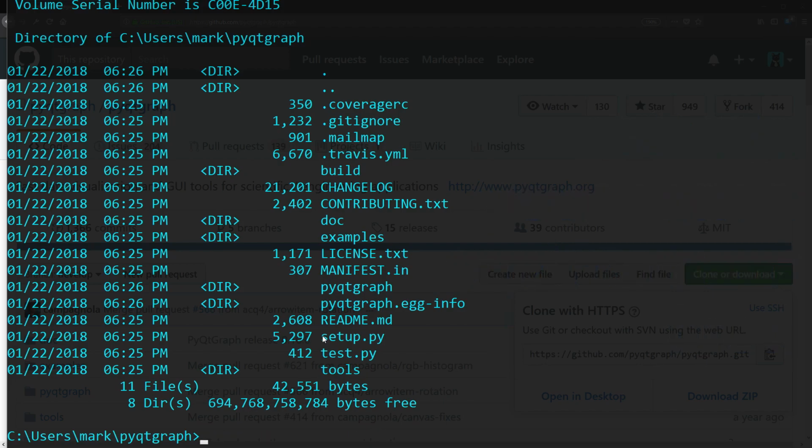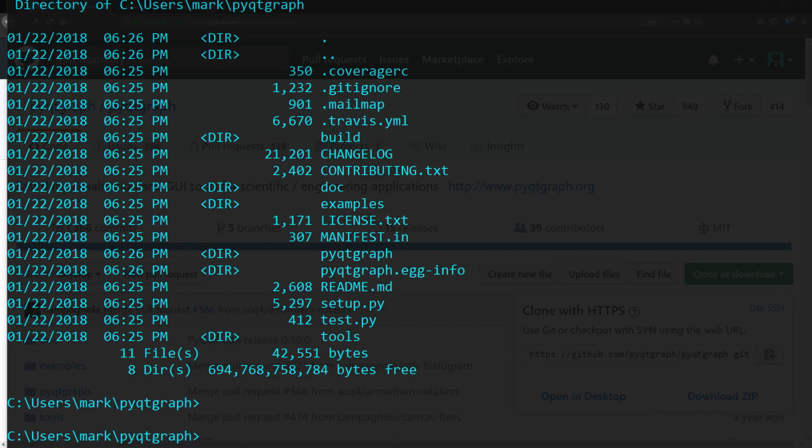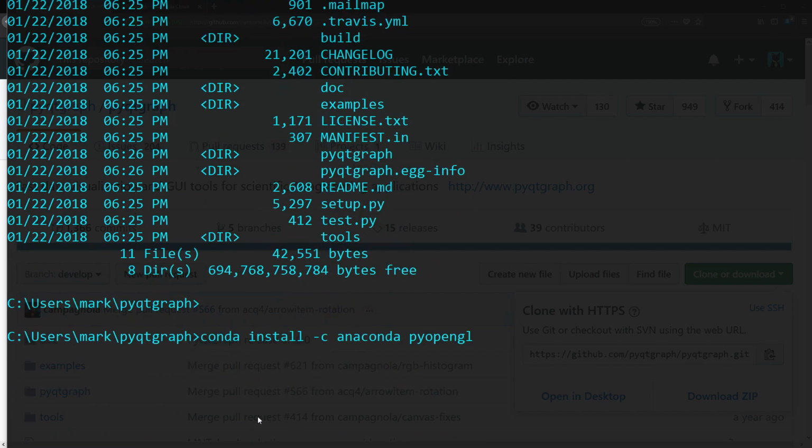Next thing you're going to need to do is install pyqt. That's just as simple as doing pip install pyqt5. So run that, and then you'll have pyqt5 installed. Now the last package we need to install is pyopengl, and the command for that is just going to be conda install -c anaconda pyopengl. So just run that, and then you'll have pyopengl. Once we've done that, we'll have all three of our packages installed. Now we're ready to jump into the code.